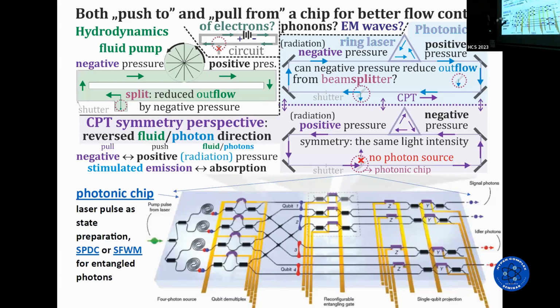Here you can see that there are SPDCs done conventionally. There is a four-photon analysis. Here is a kind of Hadamard, then you have the gates, and finally the measurement. But usually they start with an impulse. So the question is, could you make the reverse impulse at the end? There are these ideas, like here, that you have this kind of pump for photons. But if you look at it from the symmetry perspective, then you reverse that. So now you perform the impulse here, but from the symmetry perspective, you perform the same impulse from here, applied to some qubits at the end.